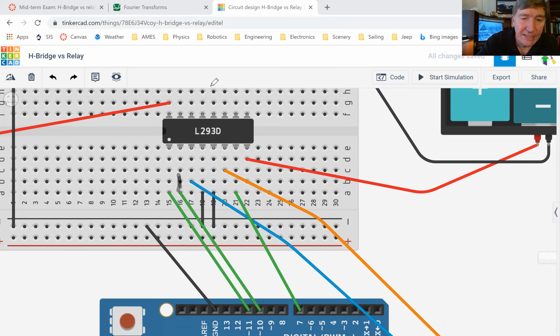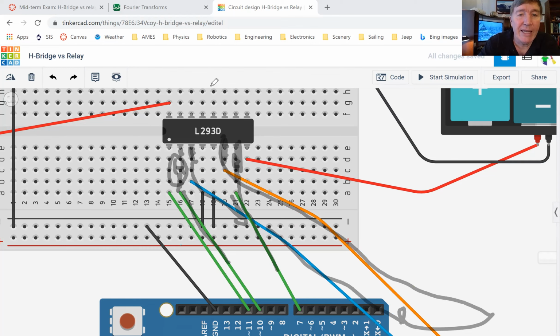So if I set this guy to be high, and I set this guy here to be low, and both of these come from the Arduino, then this pin here mirrors whatever he sees on his neighbor. So if this guy is high, then this guy will be high too, but he won't be high from the Arduino, he'll be high from the big battery. And if this guy here is low, then this guy will also be low, but again, low from the big battery. So that means the electricity can come out here, go over here, go through the motor, and come back in here. And so then the motor will run in the forward direction.